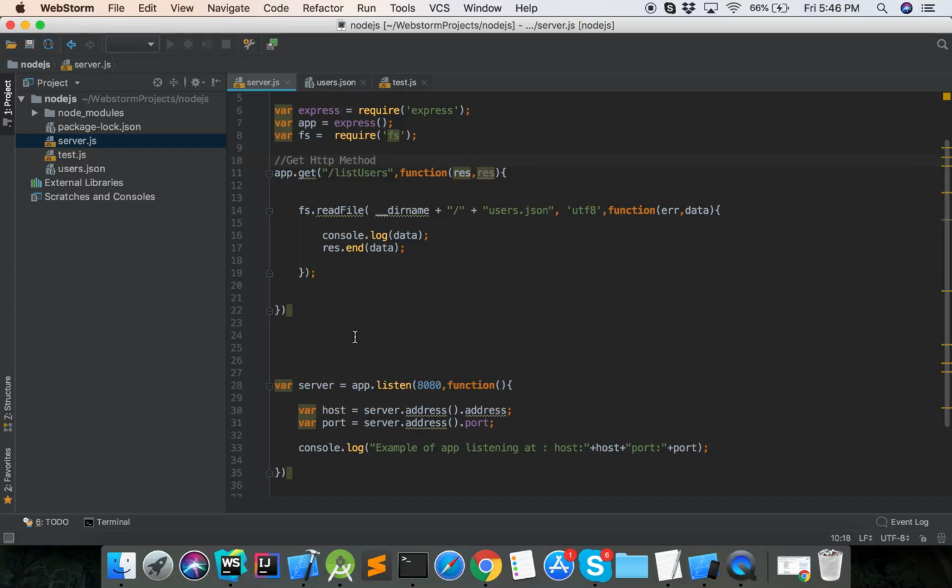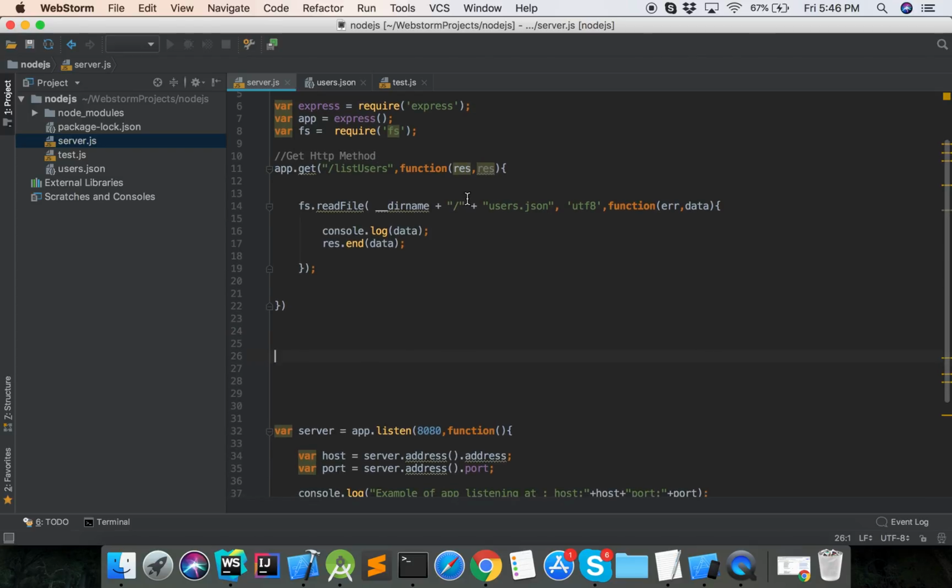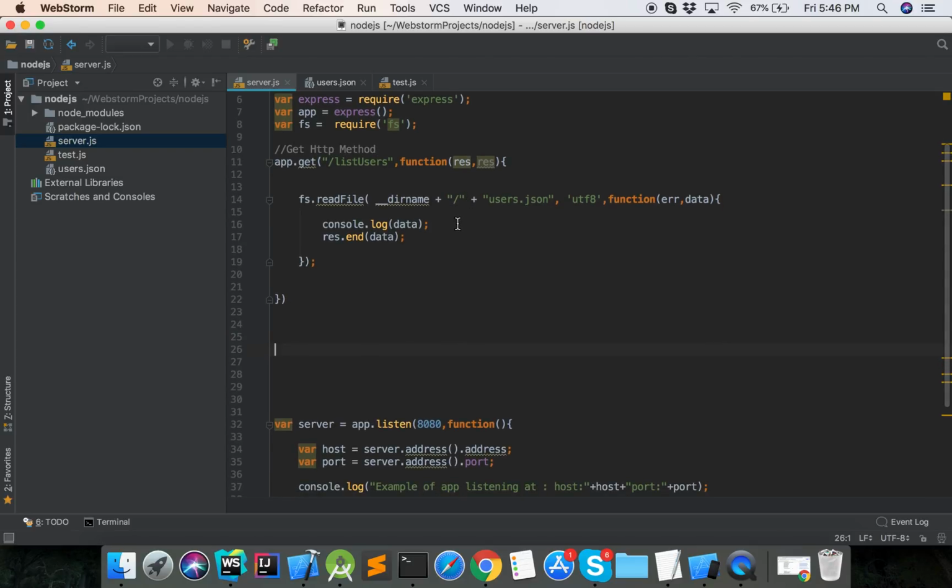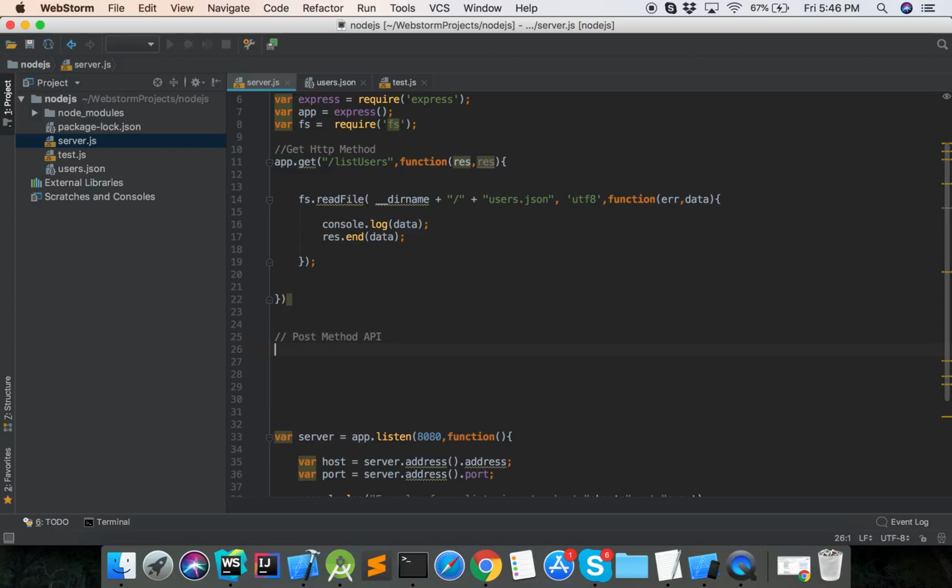So now I will show the POST method. In this POST method, we will add user data to the user JSON file. Post method API.